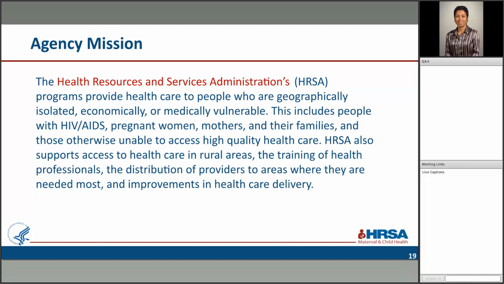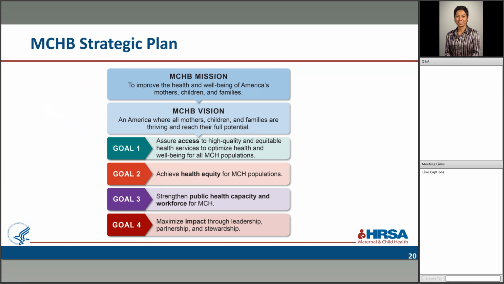As you develop your good research idea, you want to ensure that it is aligned with the agency's and Bureau's mission. This is an important step. Be sure you understand what they are. The information is available on the internet at HRSA.gov. Simply, our mission at HRSA is to improve health outcomes and achieve health equity through access to quality services, a skilled health workforce, and innovative high-value programs. Here is the MCHB strategic plan, and applications are expected to demonstrate alignment with one or more of the MCHB strategic goals listed here.